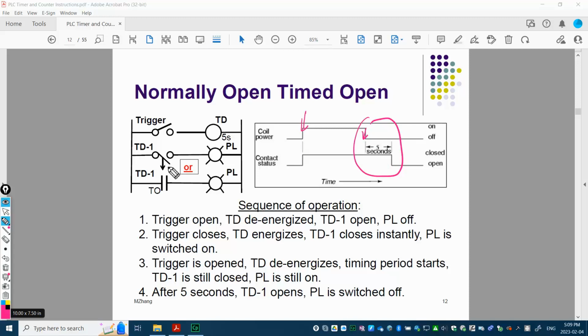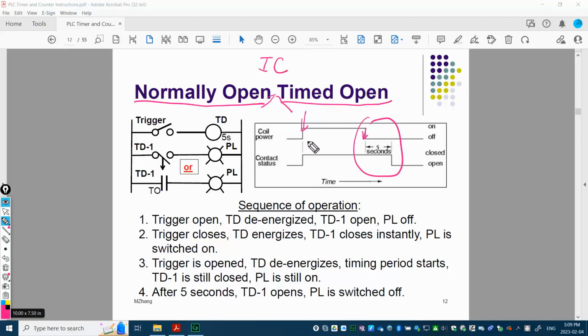So you can see here that's the symbol to represent the normally open, timed open. At the beginning you may think, okay, this name is a little bit strange, right? Because it's normally open, why do you have time after time you have open again? That's because in between you have an instant closed state.